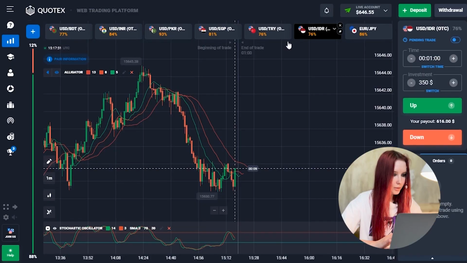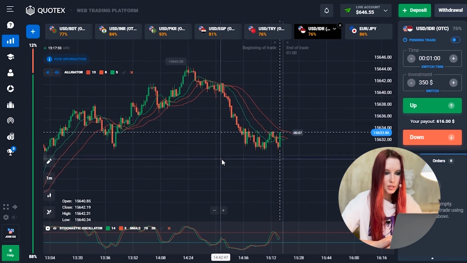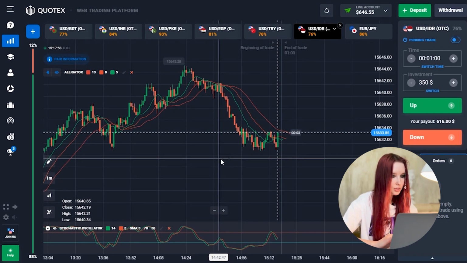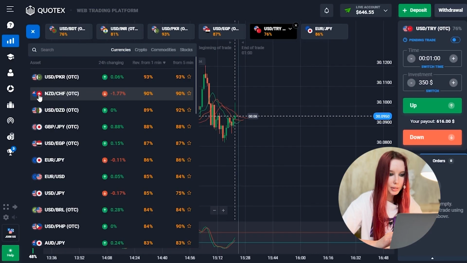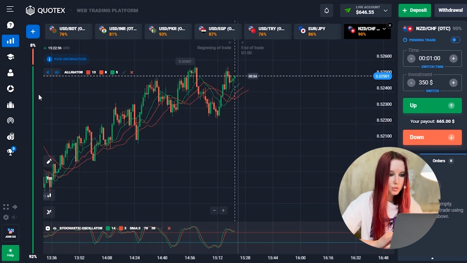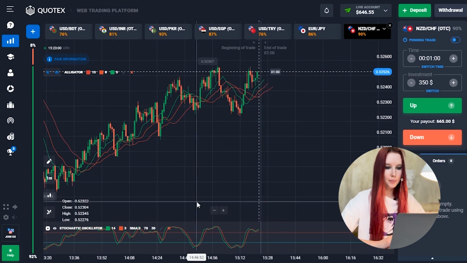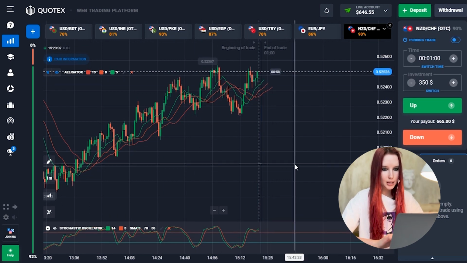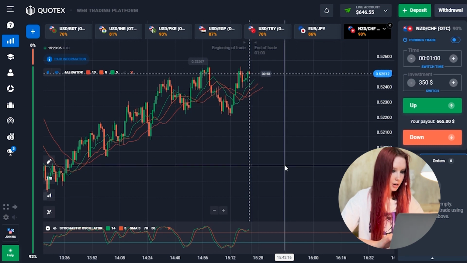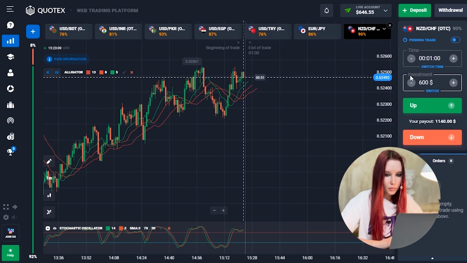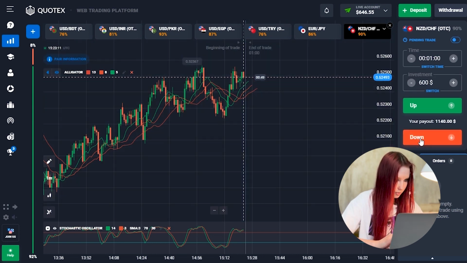Let's see what happens on another currency pair. Here we see that the price continues its downward movement, and well, I don't see any entry points here. Okay, let's delete this currency pair and add another one. Let it be New Zealand dollar and Swiss franc. We also see an uptrend on this currency pair, and here we see the ascending triangle pattern. And now the price is at the upper level, so this is the resistance level. Okay, that's why I want to open a trade here.